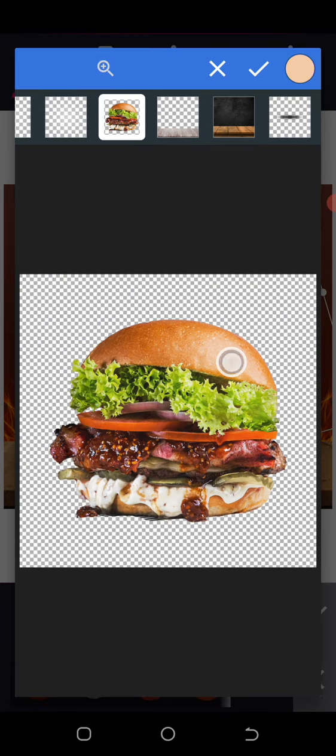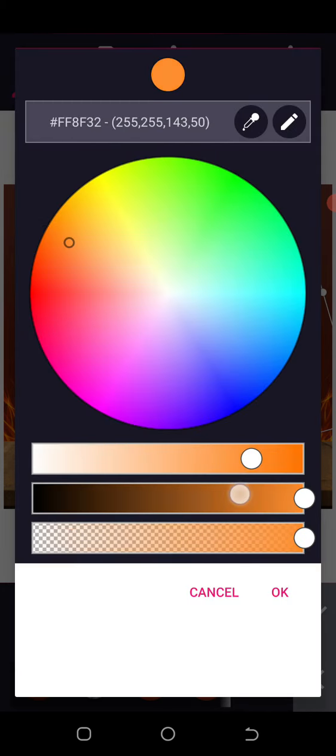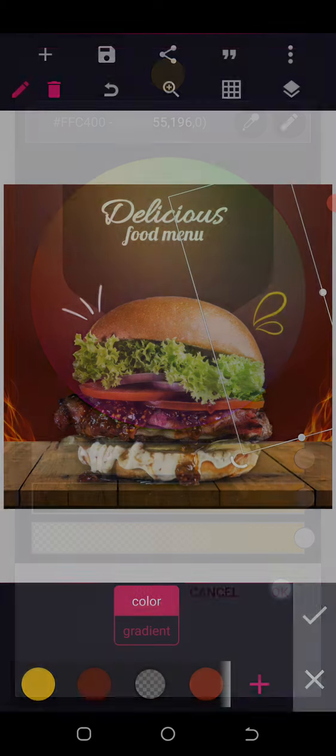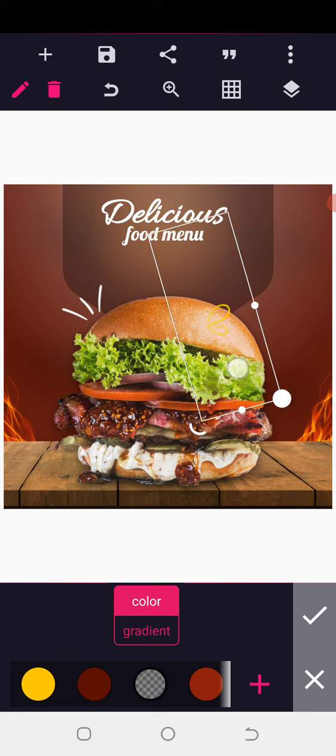So I'm going to use my color picker, go into the body of the burger, and tap the yellow there, the green yellow. Okay, just tap the one at the top, or the one here, just tap the real yellow. So when you come here, tap the real yellow. When you see the real yellow, you should be able to recognize it.